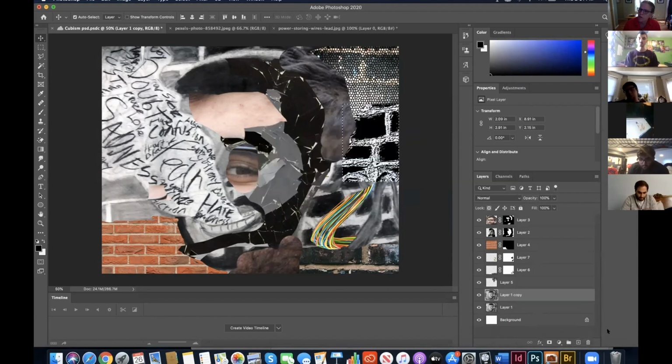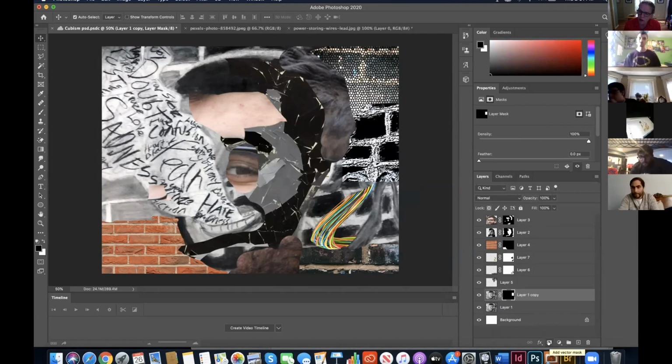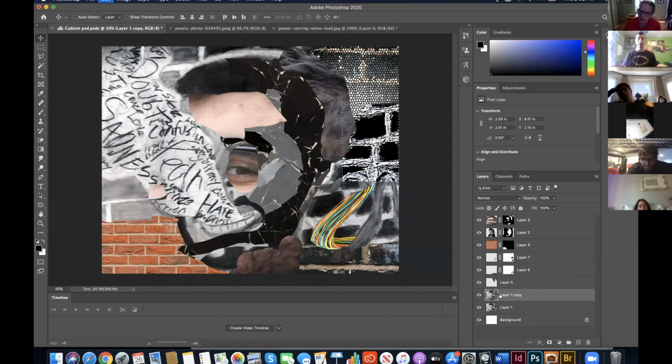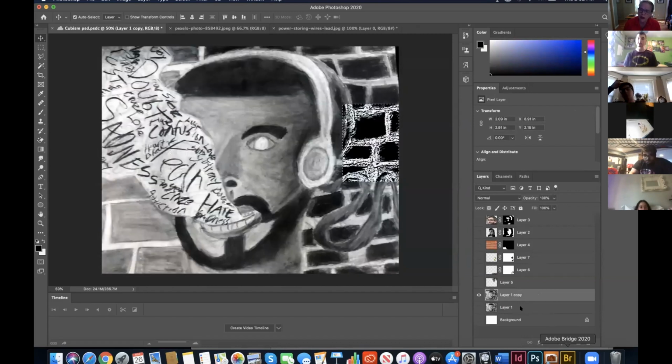All you gotta do is press this mask tool, this little rectangle with a circle in it. Before you do that, Just Paul, just Control Z. Could you turn off all the other layers, except for the one that you're working on? This way we can actually see what you're doing. Now go ahead and walk through how you did that.